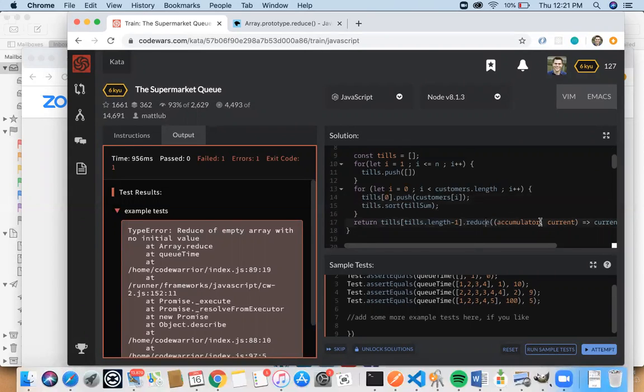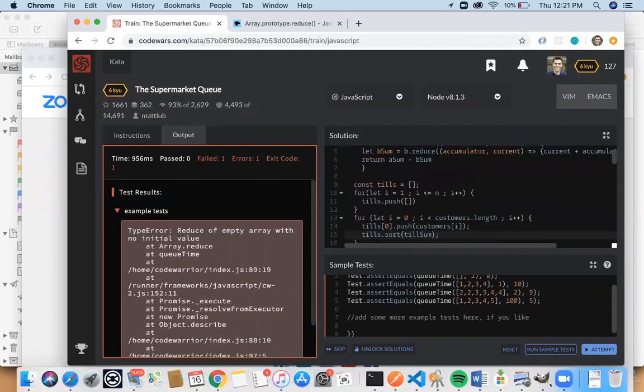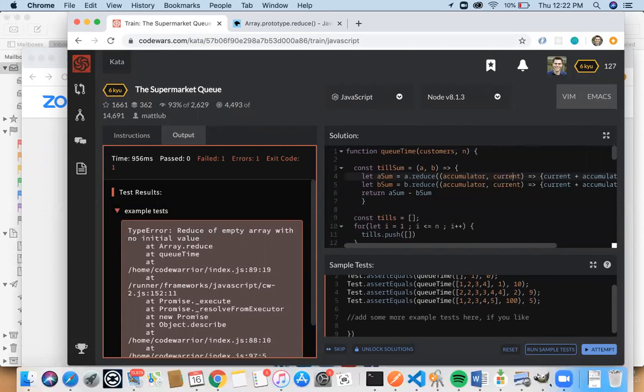Okay, actually that's a good idea. It failed because of the reduce function. I mentioned this earlier, I was hoping that an empty array wouldn't cause an issue, and it did. So I'm going to have to put a zero in there, after accumulator, current. Where does the zero go?